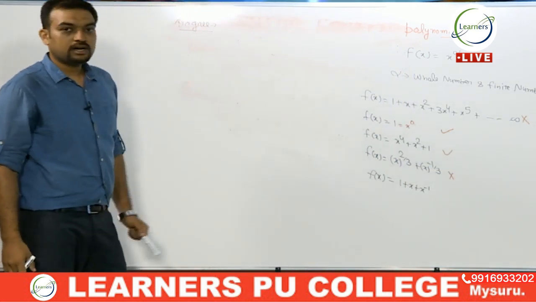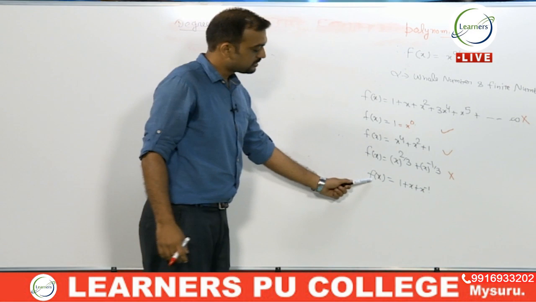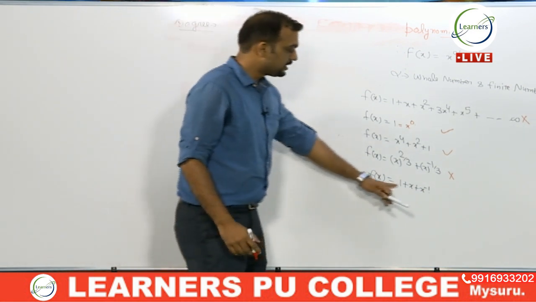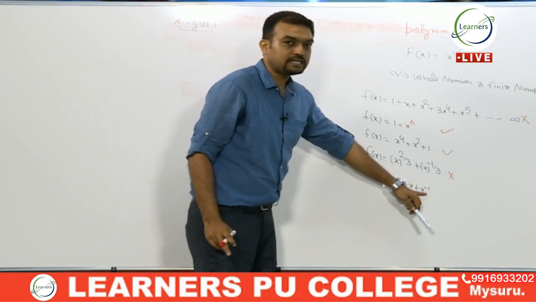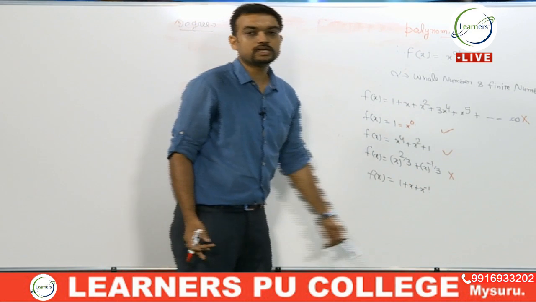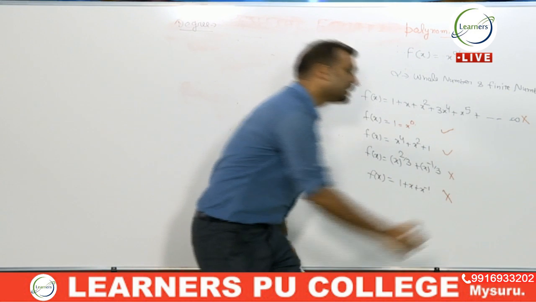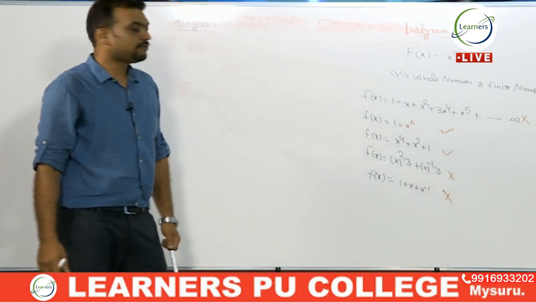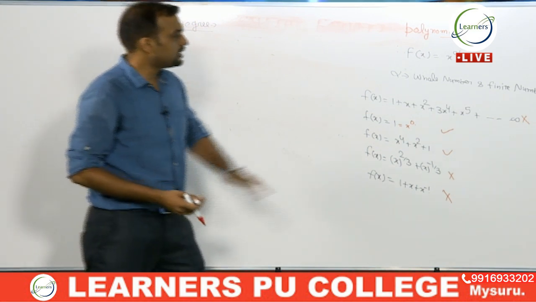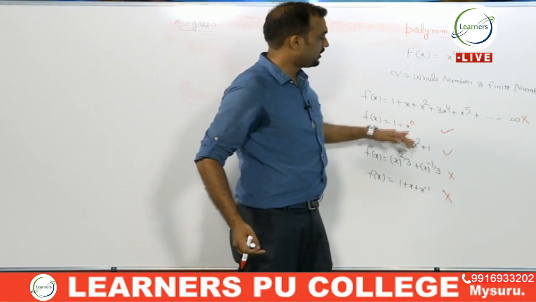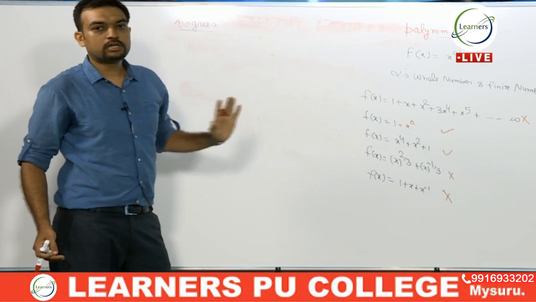Now last one, I hope you would be able to tell me what this f(x) is equal to, 1 plus x. If we see 1, yes, x, but when we see x power minus 1, alpha is equal to minus 1, and we know that minus 1 is not a whole number. If minus 1 is not a whole number, it means this is not a polynomial. So I hope it is clear how we are going to find out whether it is a polynomial or not. Simple definition, we have to find out the value of alpha. If alpha is a whole number and finite, simply I can say this is a polynomial.